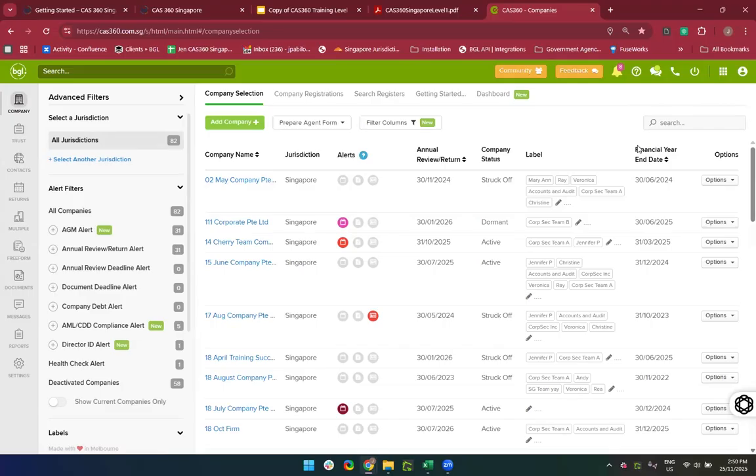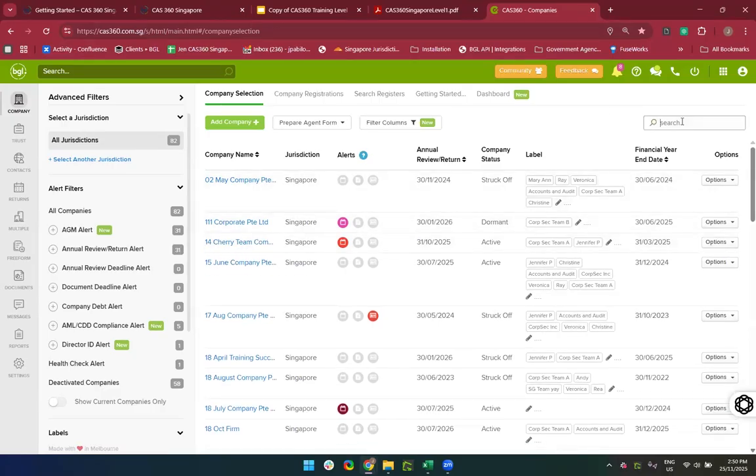Now, how is it different from these? Unlike the global search, this specific search is only available for the page that you are in.